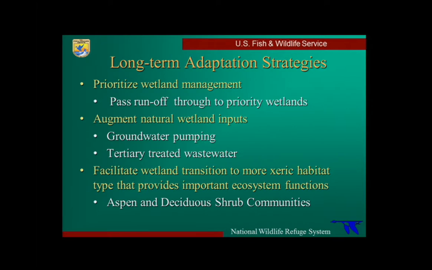One of the thoughts that we had is potentially shifting those things to aspen and deciduous shrub communities, which most of our wetlands are bordered by. But as they draw down now, that habitat is limited by how far water might be able to encroach down into those wetlands. And that's a very significant habitat for the refuge. It only makes up 2% of the landscape right now, but 55% of our bird species use aspen communities. And so increasing that habitat type would certainly benefit a whole host of species on the refuge.